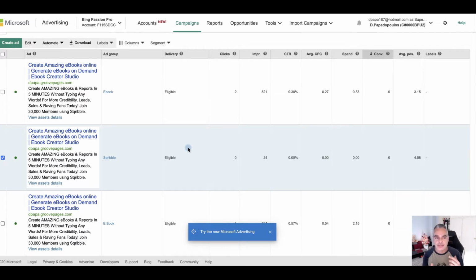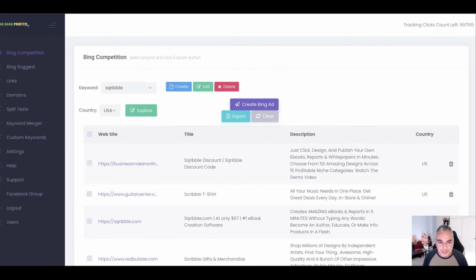We're gonna tweak it a little bit, and we're gonna be using my software that's based on Bing Ads. Basically I created this software to help me in making these ads, getting a much bigger ROI in terms of the spending that I'm going to be doing. And you'll see what I mean. So if you don't know, now you know. This is Bing Bang Profits. This is my software for Bing Ads.